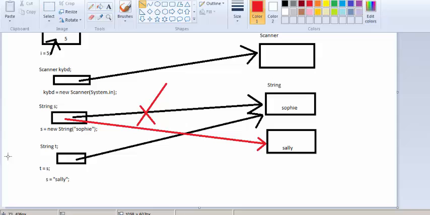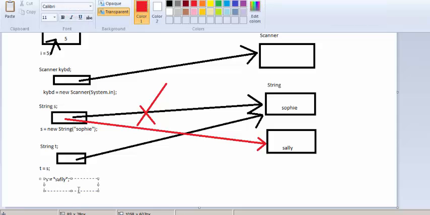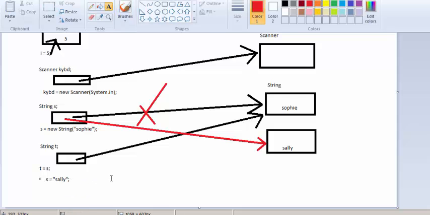By the way, this situation down here, where the compiler is intervening for me and creating objects under the covers, is done for strings and what I call the wrapper classes, which we'll get to, which are in the book for your reading.